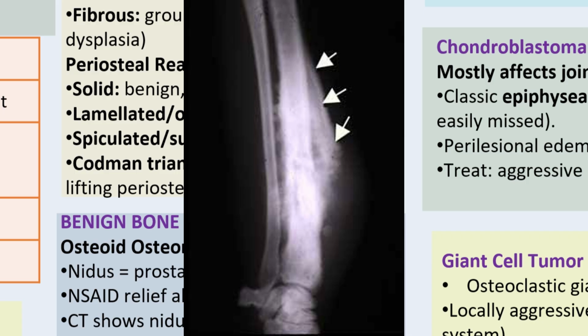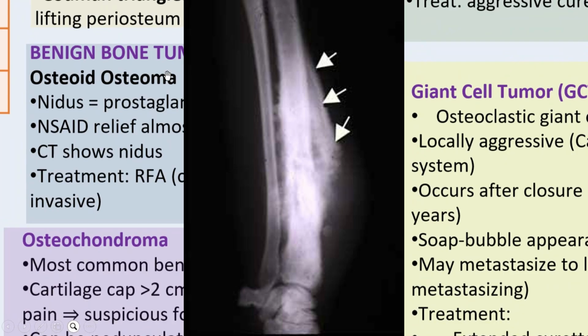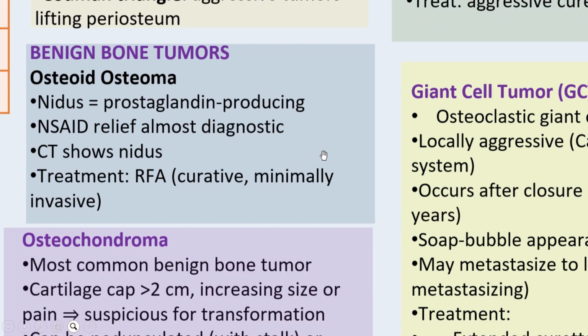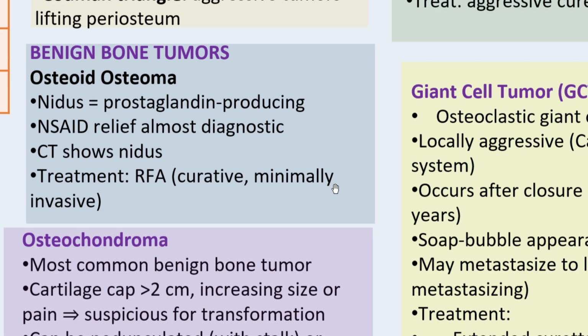Then when we start looking at the benign tumors, and in this video they are the ones that I leave in purple, we have the osteoid osteoma. What's important about this tumor is that most of the time it has a nidus. The nidus is less than 2 centimeters, and most of the time you can only see this nidus on the CT scan. And if someone tells you they had bone pain occurring at night, most probably a child, that is relieved with NSAIDs, it's going to be this osteoid osteoma.